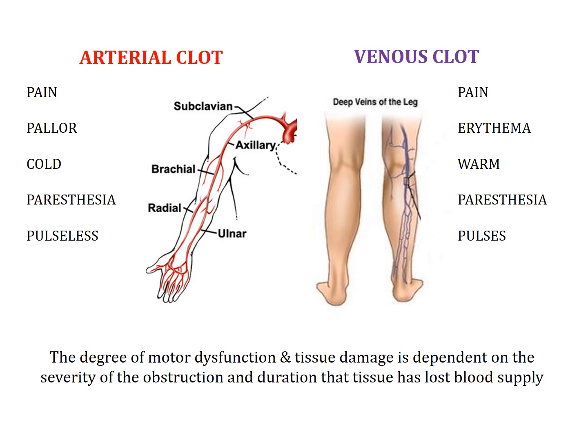And this slide here summarizes a little bit of the difference between an arterial clot versus a venous clot. They're both going to be painful. They're both going to result in numbness and tingling. They both have the potential to lead to hypoxic damage of the organ. Arterial clots tend to be pale and cold due to lack of blood supply. Venous clots tend to be red and warm due to the inability to get blood out of the tissue.